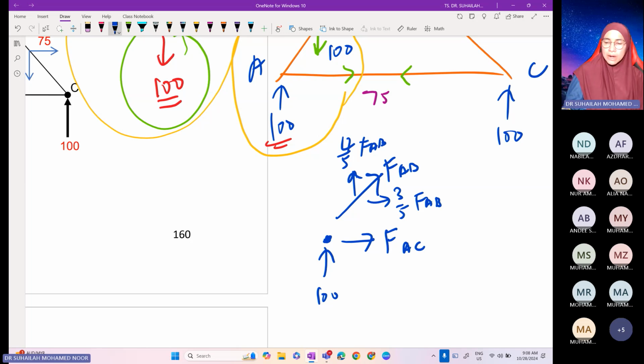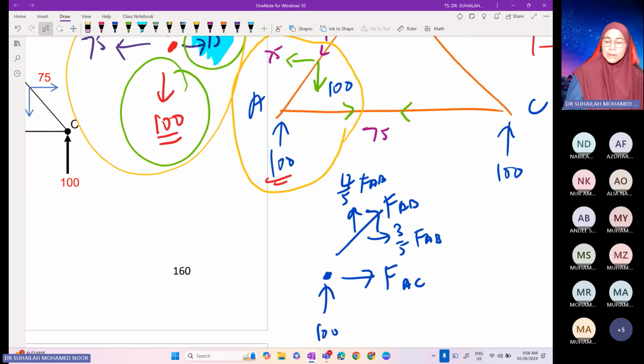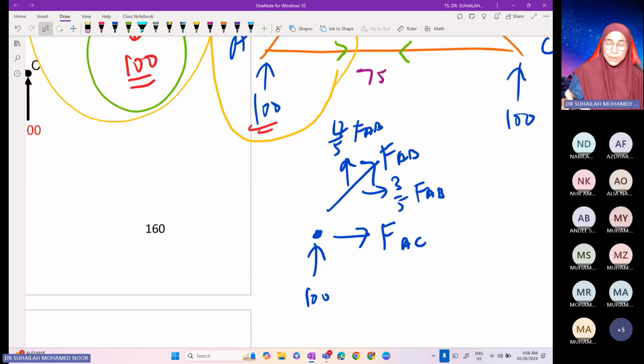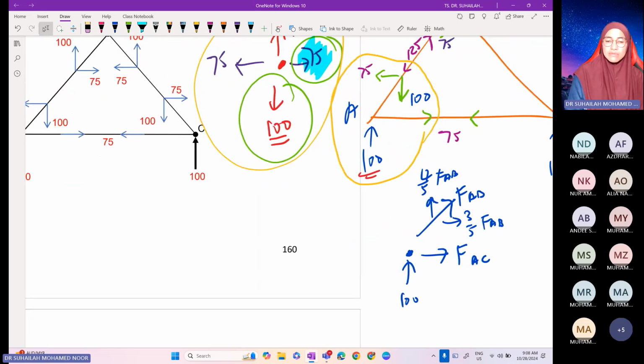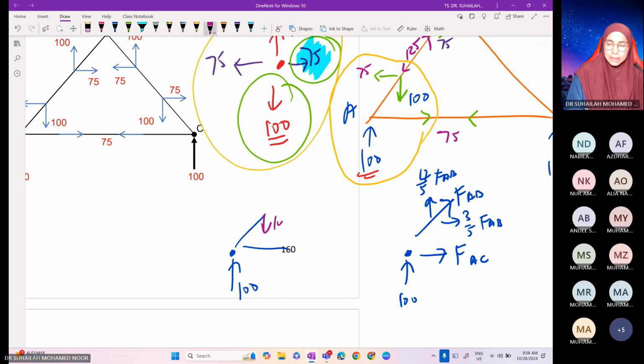So kalau ada 100 going up, maksudnya arrow itu ke bawah lah. So that's why kita dapat yang ni ke bawah. Okay, so this is konsep method of join dulu. Cuma kalau guna easy method ni dia quite straightforward sebab cuba tak pernah tengok benda ni maybe. Okay, this is 100 yang tadi tu. So bila dia going, dia ada dua member macam ni. Okay, yang meet dengan A tu. So 100 ni kena letak 100 ke bawah so that dia balance yang reaction tadi. So bila kita dah dapat yang 100 ke bawah, kita akan dapat 100 yang ni.